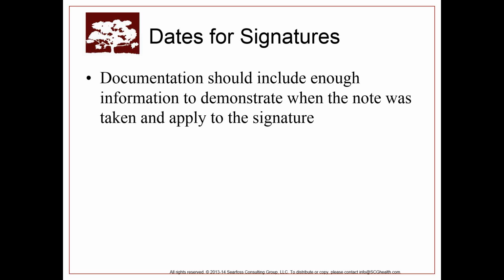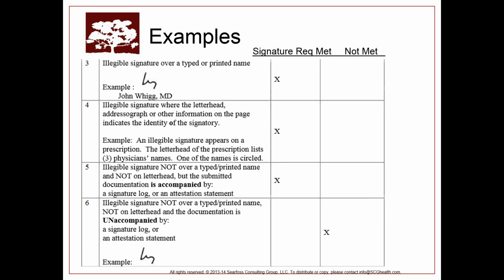You know what? Somewhere on a medical claim, somewhere on a chart, there needs to be a date anyhow. Best practice, go ahead and include it with the signature. Now, of course, on, let's say, a super bill where you have the date of the service performed at the top and the signature at the bottom, that's fine. But in instances where you've got dictation happening or other transcription, it's very good to establish having the date with the signature. And when it comes to electronic prescribing, there are a number of systems that will put the date as part of the electronic signature, which, from my perspective, is super awesome.